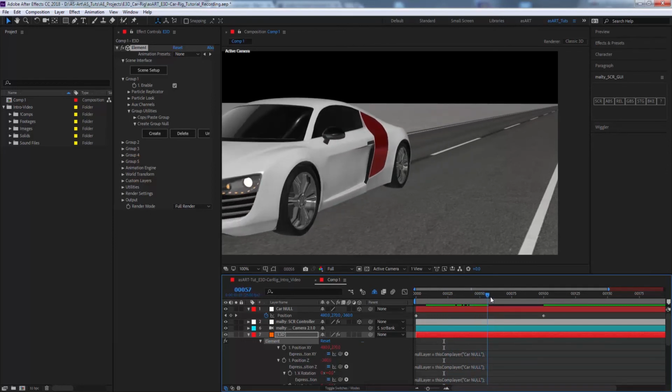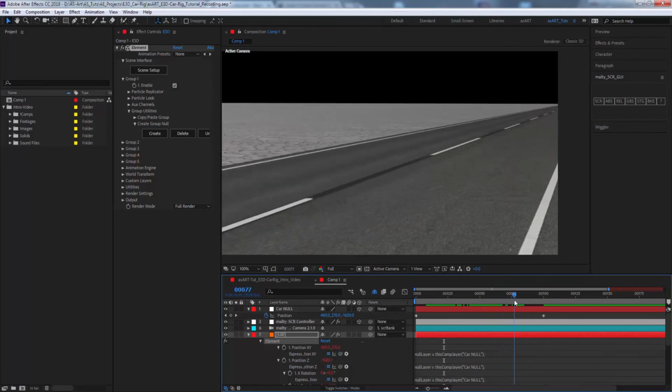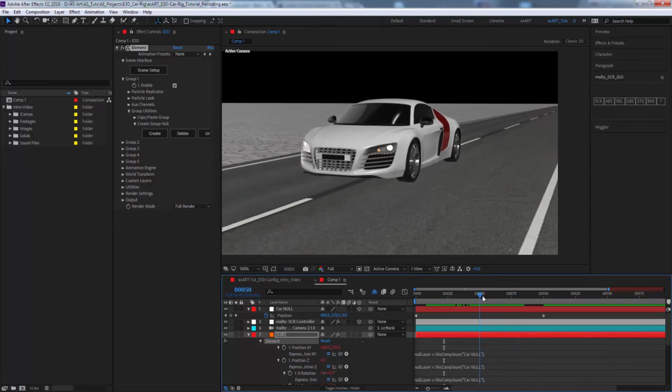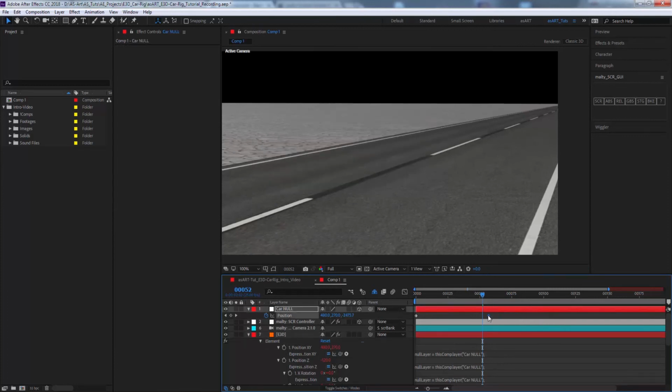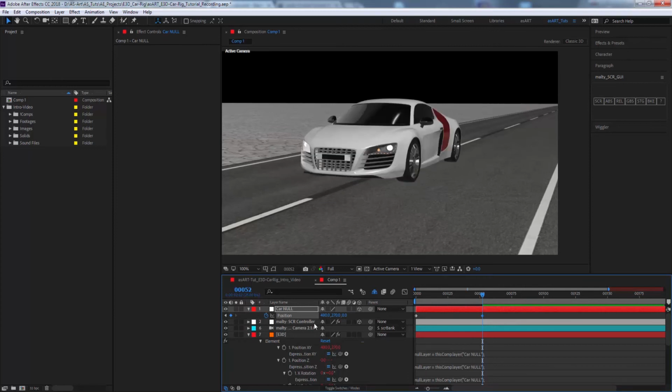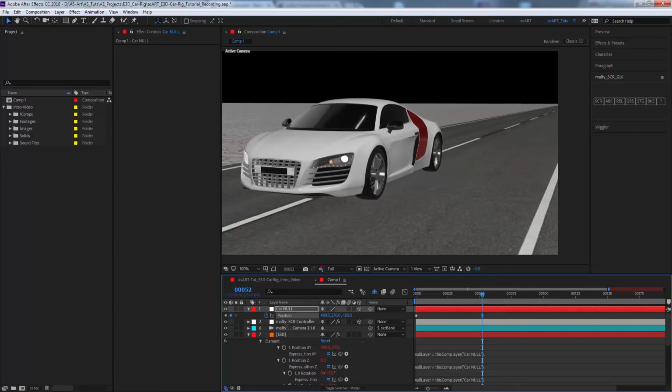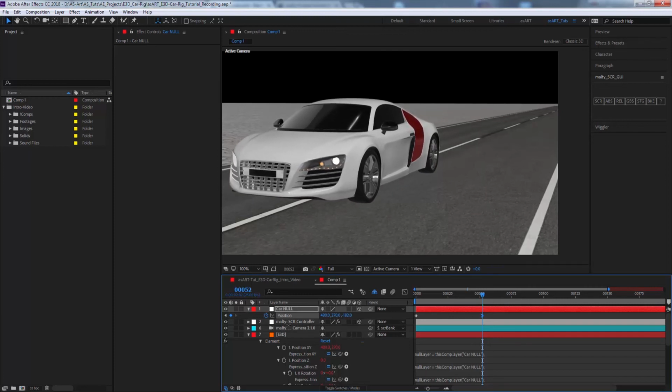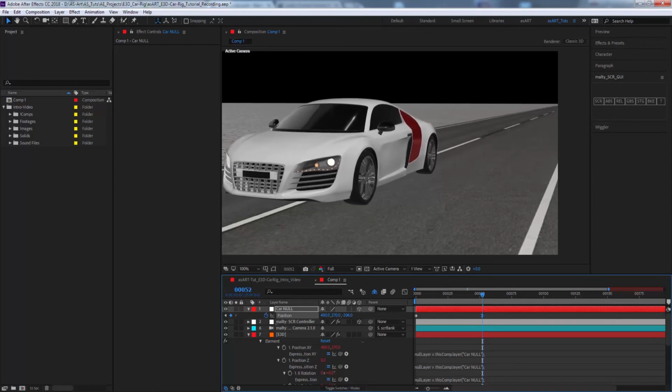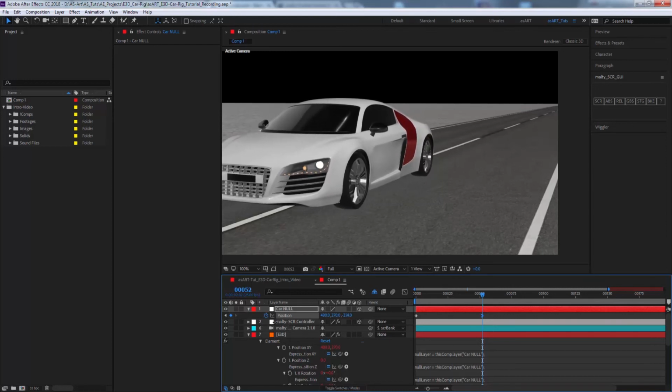Right now it is passing by and we can't see the real benefit of it, but let me stop the car somewhere right here and maybe slow it down and bring it to 0 instead of minus 3000, and ease out the last keyframe so it goes slowly to the stopping point. Maybe bring it closer to the camera. But what I see right now is that the wheels are turning in the wrong direction.